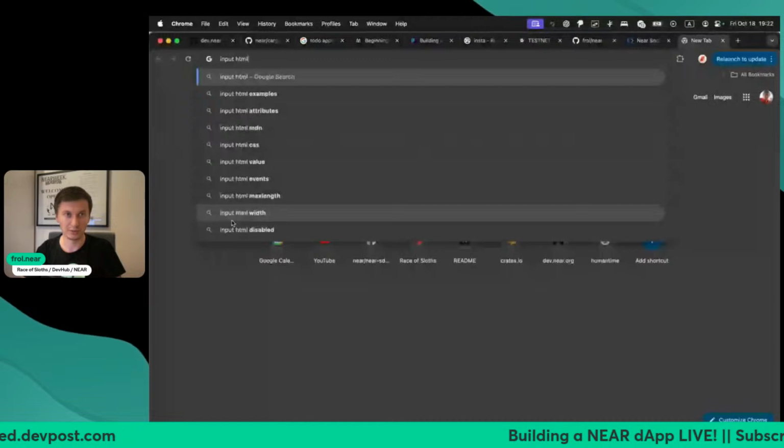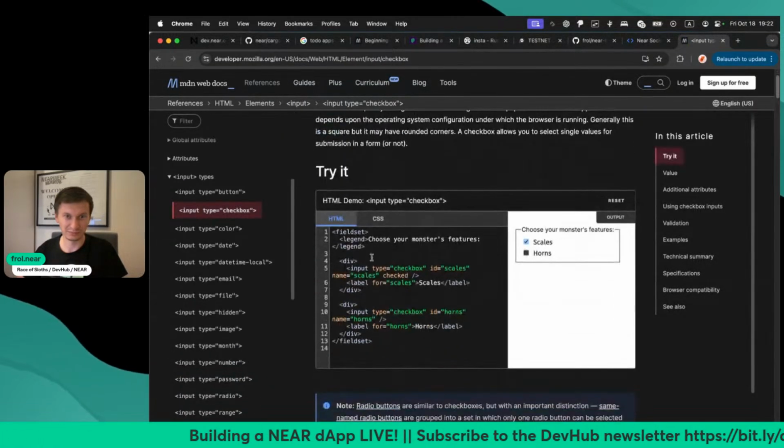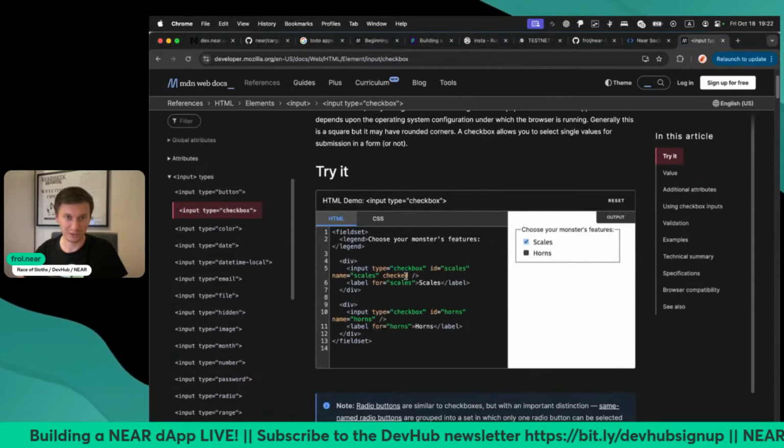Input HTML checkbox. Type checkbox checked.